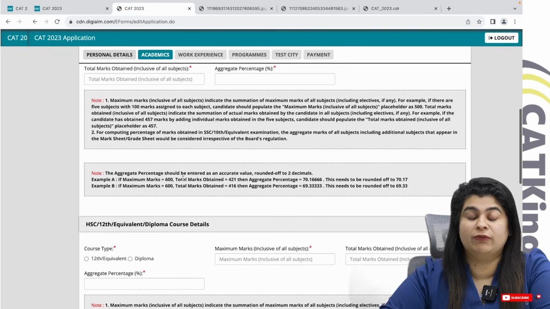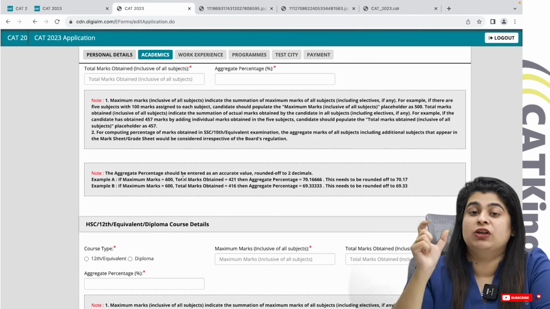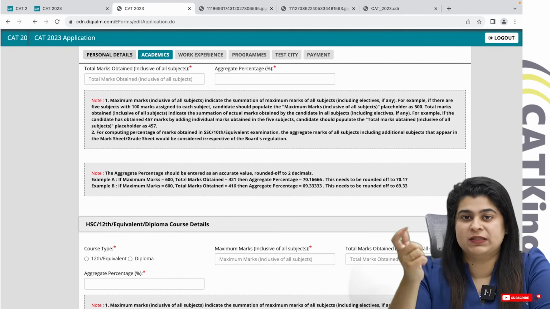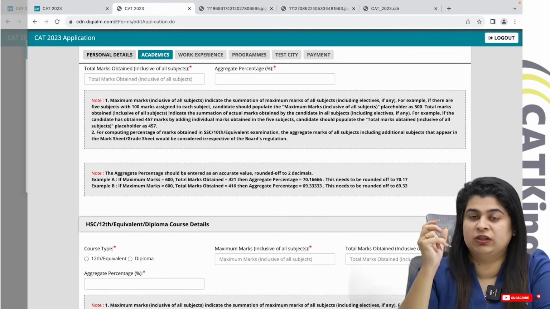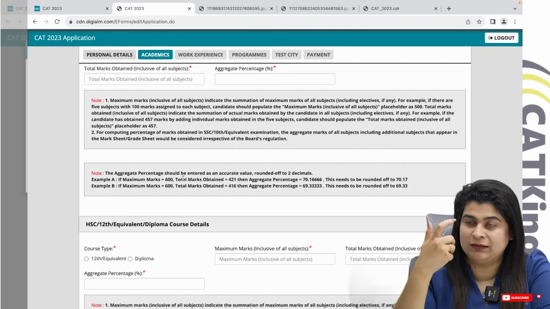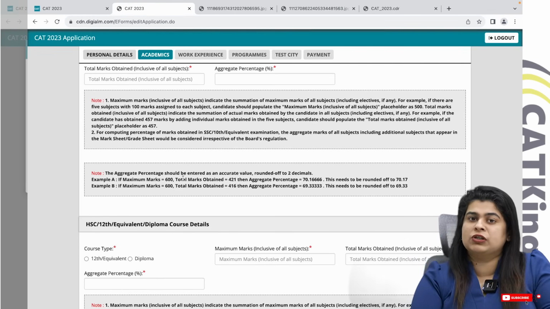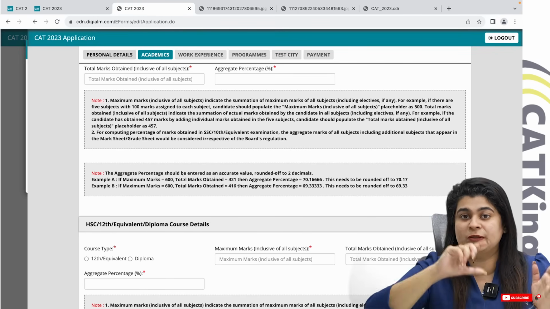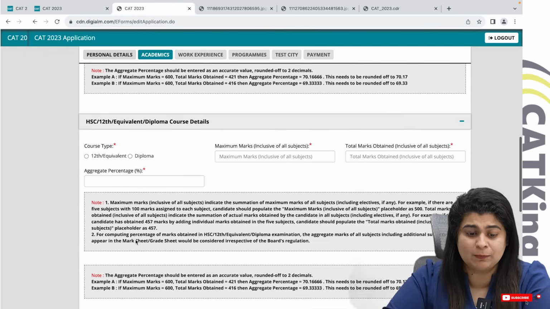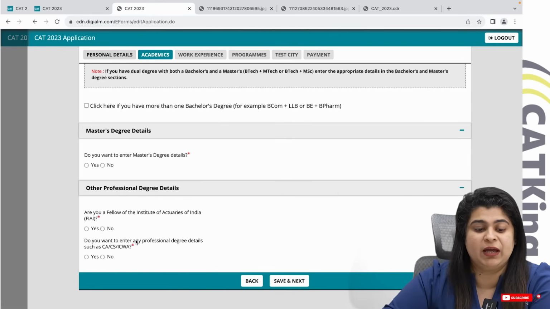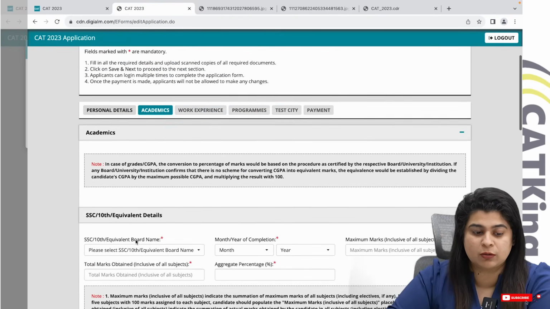Okay. If you are from a board or a college or institute which does not give percentage, you need to find a CGPA to percentage conversion method for it. Usually the mark sheets or the grade sheets which you have, they have it in that itself, the details. If not, please reach out to your institutes, colleges and ask them to give you the conversion metrics for the same and they will help you out with it. Okay. Please ensure you take time and thoroughly read it. Enter all your exam marks, your scores properly.